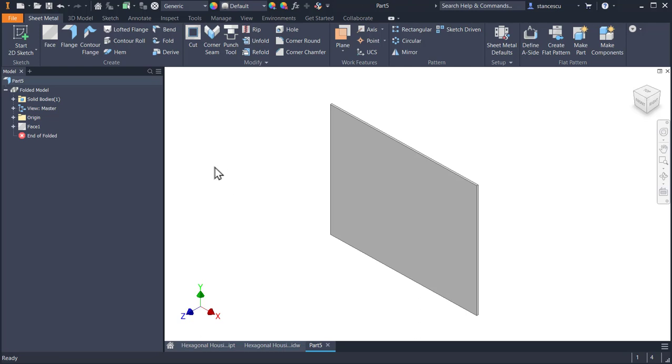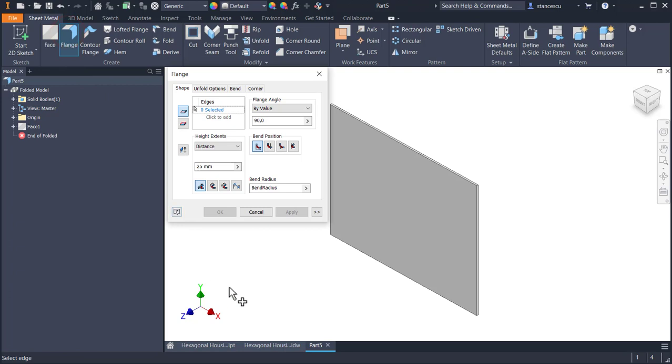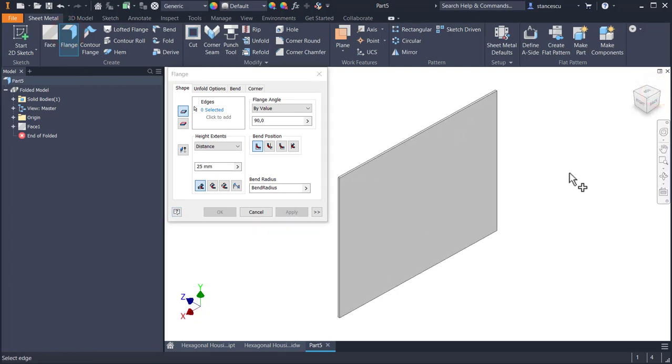Now I apply flange looking from another direction, select this edge, I place here 60 degrees because this is the angle from this face when the shape is hexagonal.